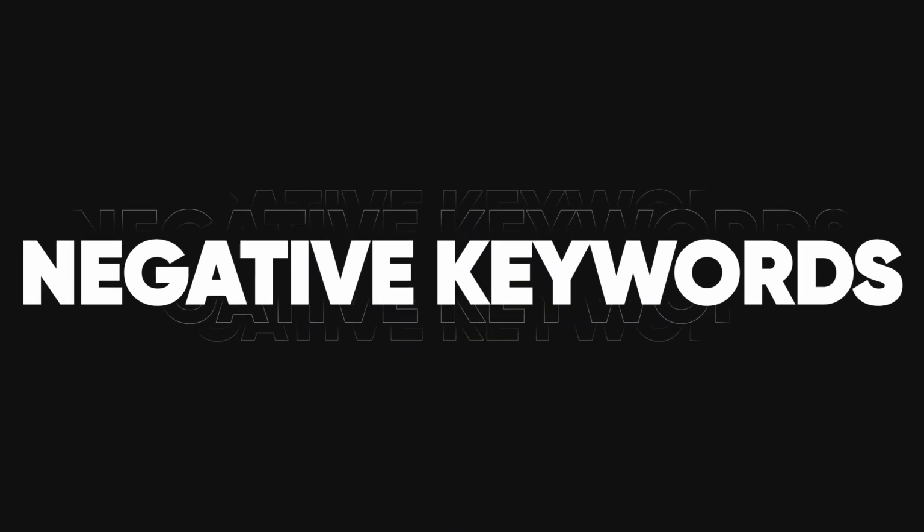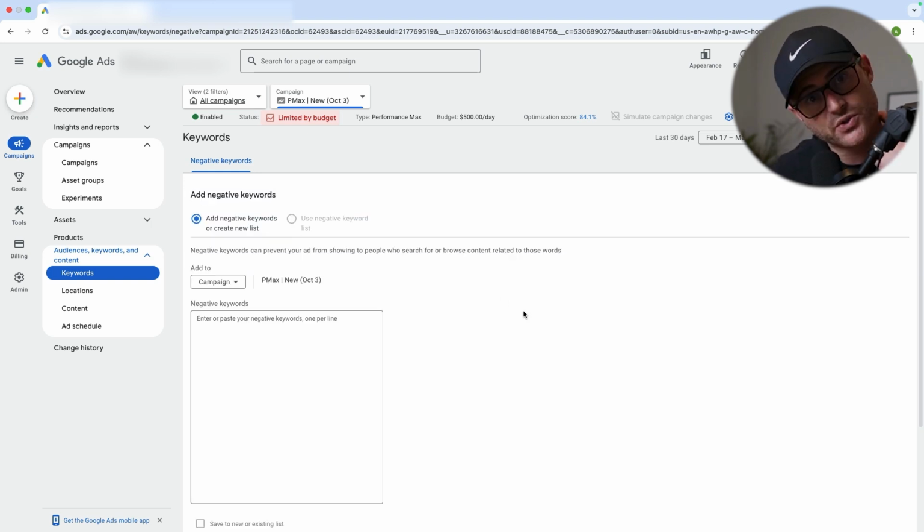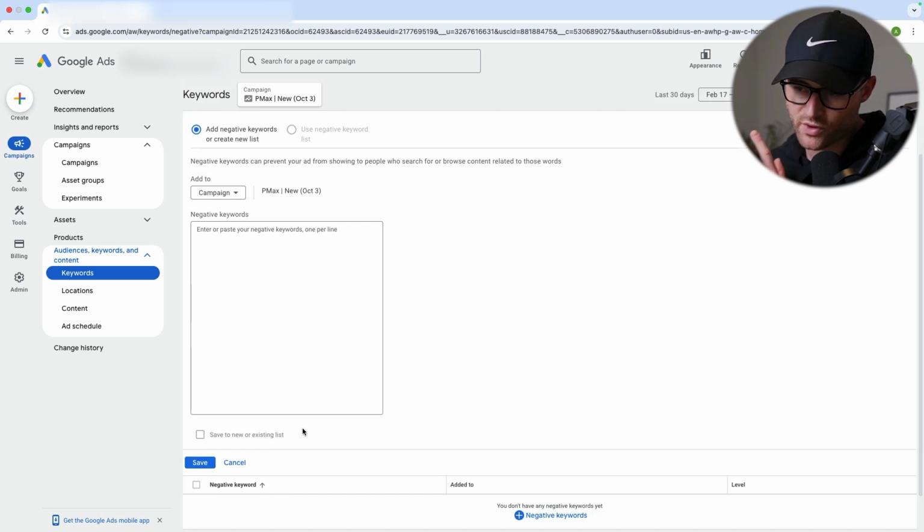Okay, negative keywords. By the way, when I first created the Performance Max course that I have, negative keyword addition wasn't even an option. You had to contact Google support. It was horrendous. Now you can add negative keywords to Performance Max campaigns just like you can for search campaigns. So this is fairly new. There used to be, or there was stated by Google, there would be a limit of 100. That is not the case anymore. You can add negative keywords just like you can for search campaigns. So you have full control now of negative keywords with Performance Max campaigns.